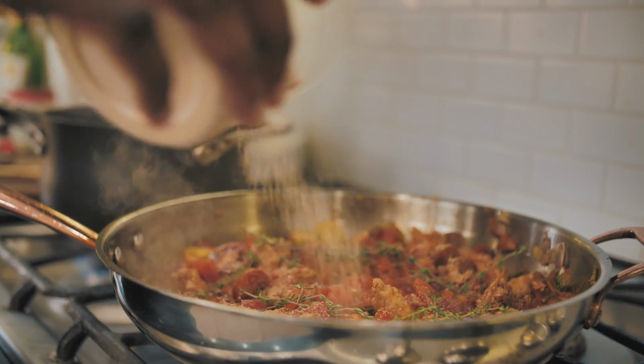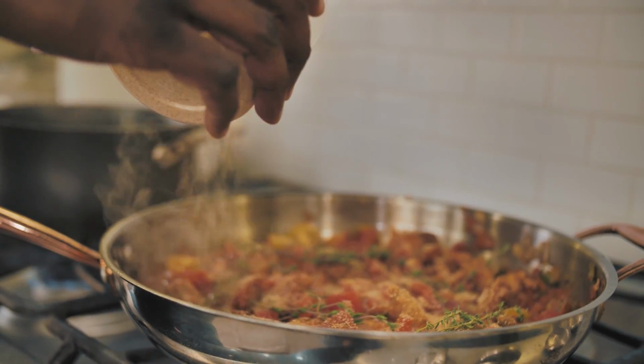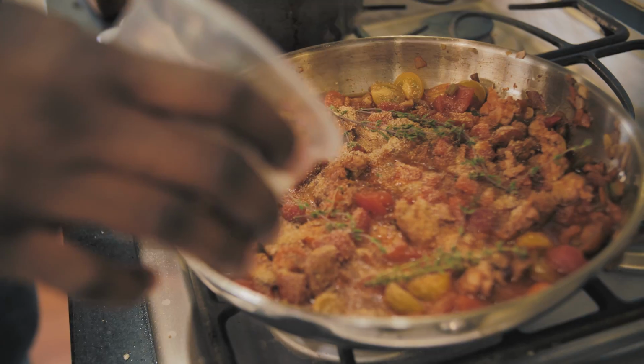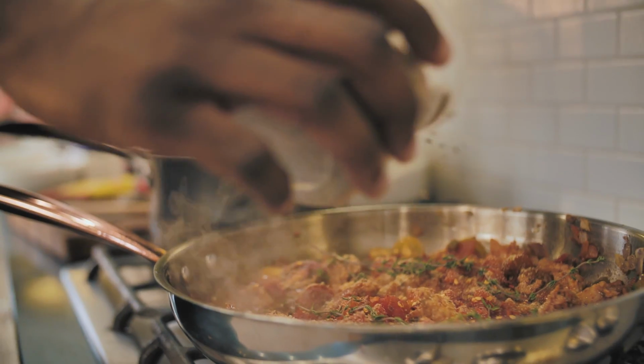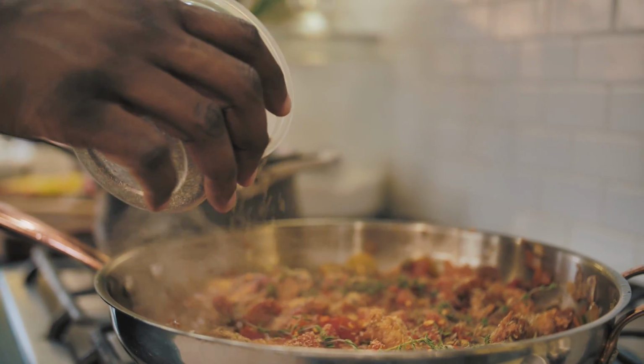Let's intensify that garlic flavor with a little bit of garlic powder. I did promise you spicy, right? Because that's how we roll. So let's do some red pepper flake. All right, I got a little bit of that Italian herbs that I love so much, right? The dried Italian herbs are gonna go right in there.